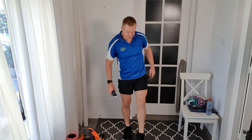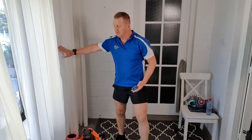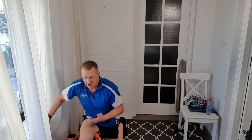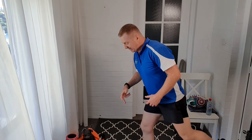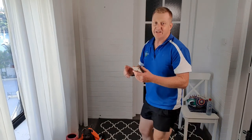Next exercise is lunging. Lunging's not easy. If you need to, I recommend you use a wall or a chair or a bench to assist you, okay? So you can use a ledge. Using a ledge, if that helps you get down lower and activate those hips more and lower leg muscles, that's fantastic, okay? Just be conscious of, we're gonna step backwards, conscious of your front knee not coming over your front toe. Low as you can, change legs every time, okay?